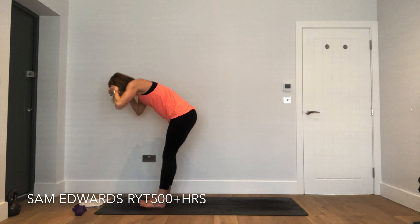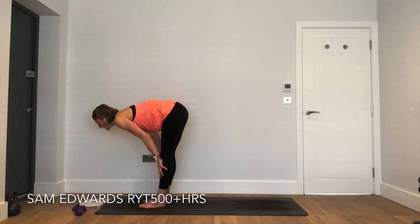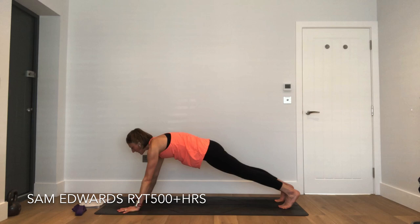Exhale, lift and hook left leg. Inhale into your Utkatasana. Exhale, release. Inhale, reach the hands high. Exhale, soften the knees and fold. Inhale, halfway lift. Exhale, hands down, step back to plank. Inhale in plank. Then exhale all the way to the floor.